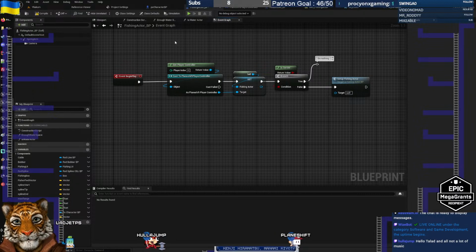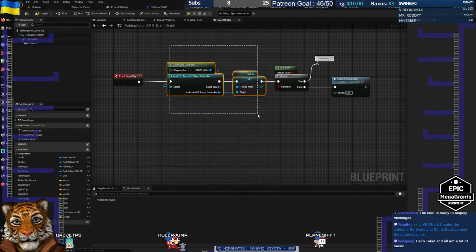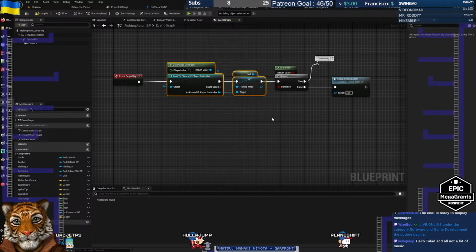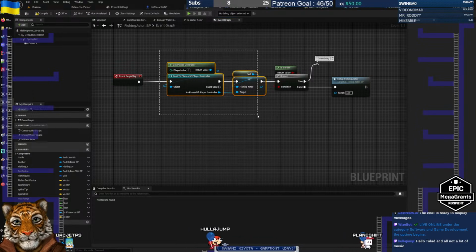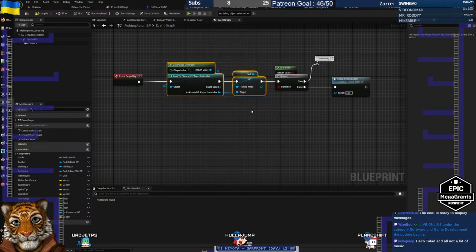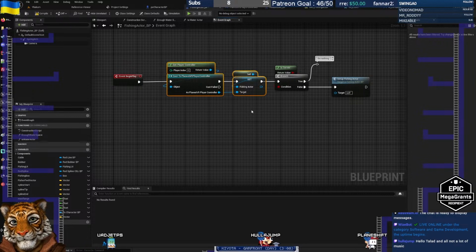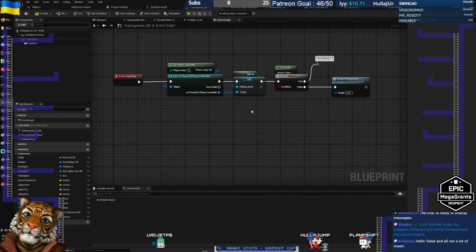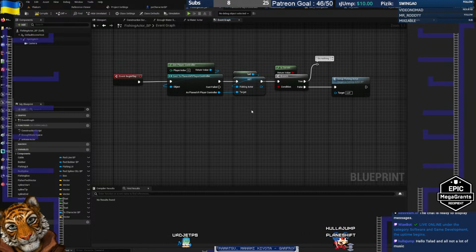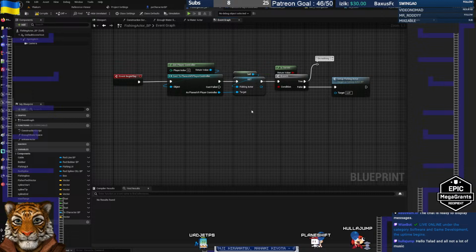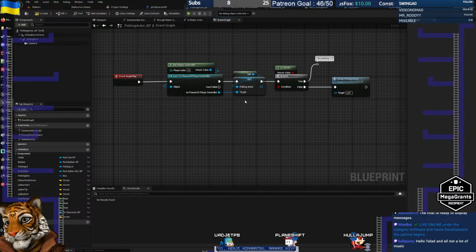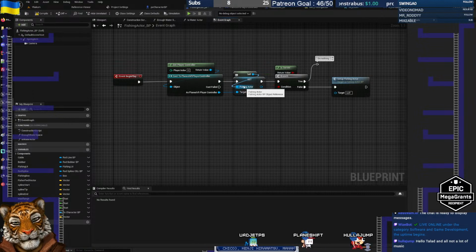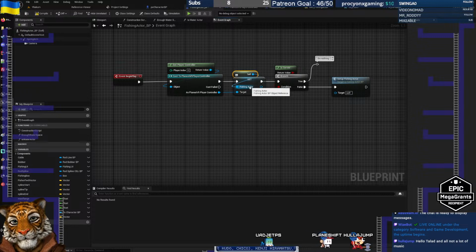So yes, I changed this, but I'm doing it also server side. Fishing actor is not replicated, so the client and the server should not mess up with this, right?